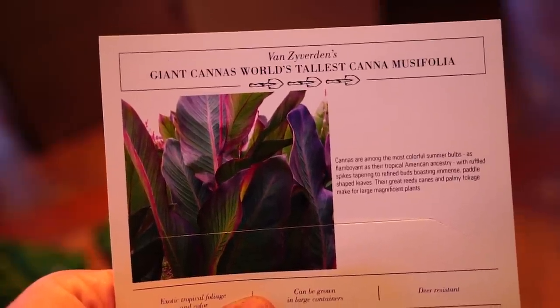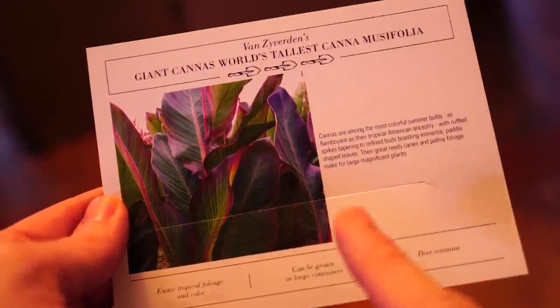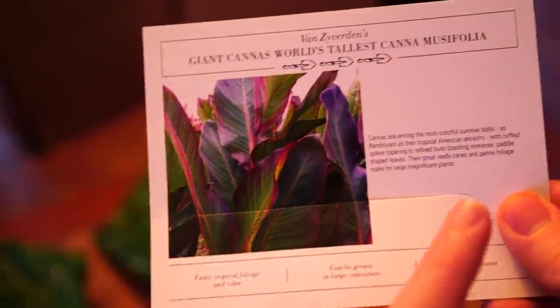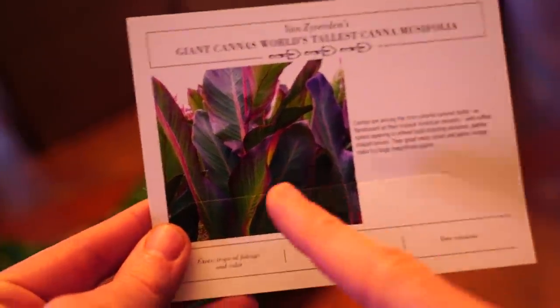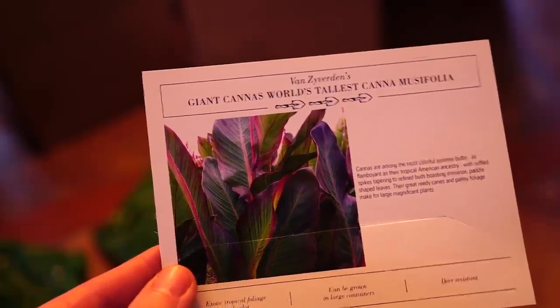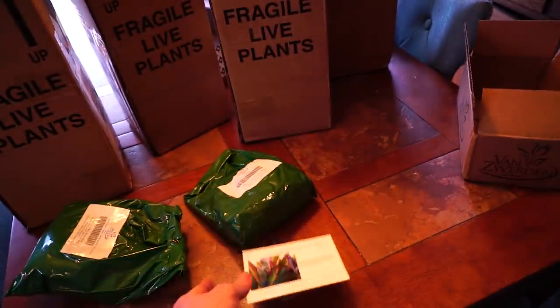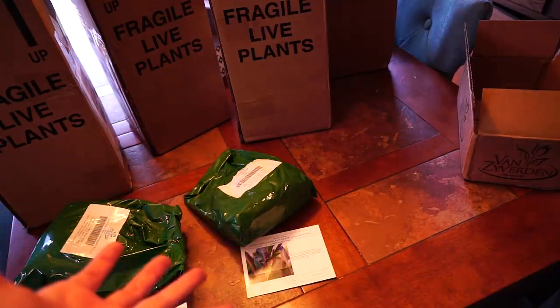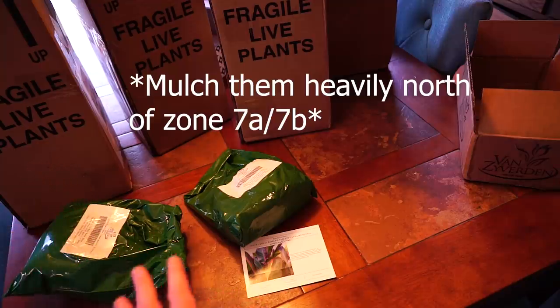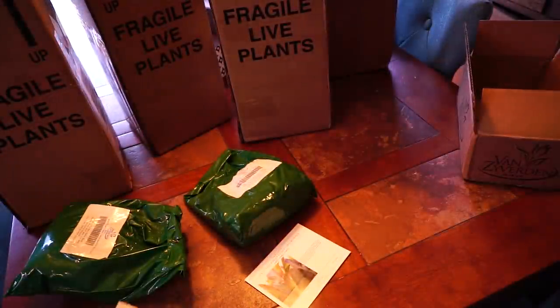They gave a little card so I can show you what it says. The giant Canna — world's tallest Canna Musifolia. It's called the Banana Canna. Musa is banana, so Musifolia means banana leaf Canna. The Canna Musifolias have leaves spaced further apart along the stalks and can get really big — mine got about 12 feet. I see things online saying 8 to 10. Originally I found these through Plant Delights Nursery and that's where I would have preferred to order from again, but they don't have them. They're listed as zone 6B or 7 and up. You need to mulch them really heavily during wintertime.